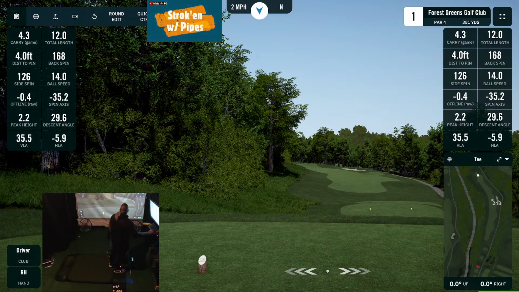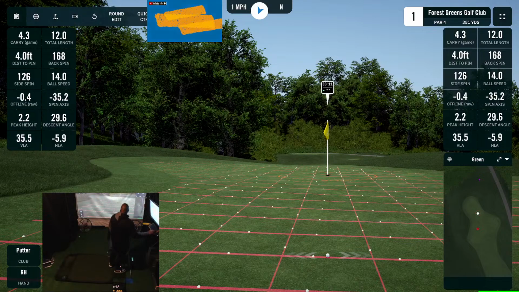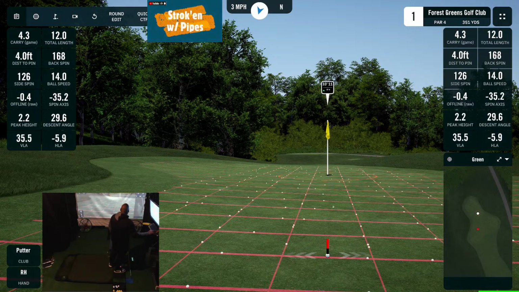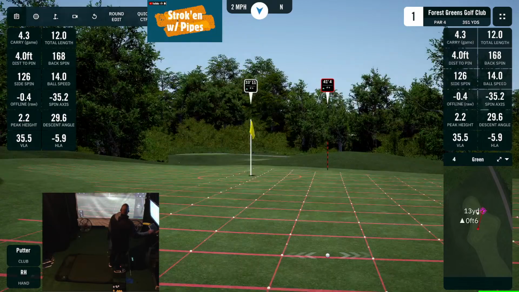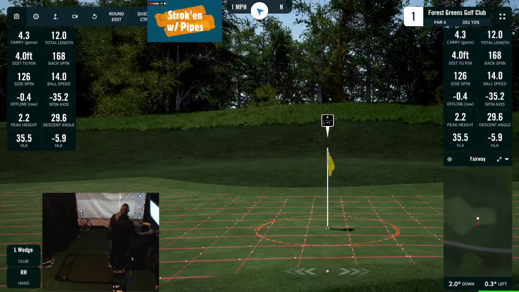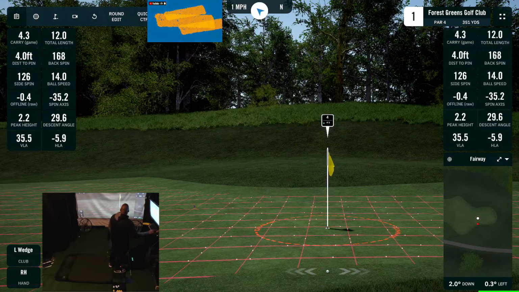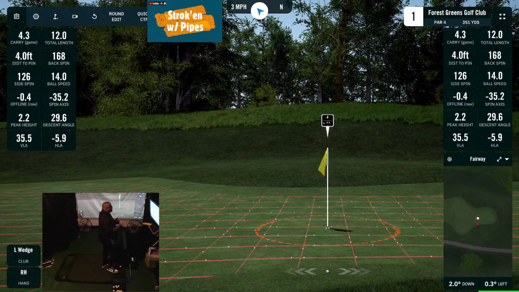What I like to do in on-course practice is find an area where I can test this out to see how it responds. I want something close enough on the fringe, inside that 10-yard range, but on the fairway. Here's a good example. I'm actually on the fairway, but inside of 10 yards.